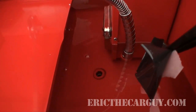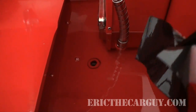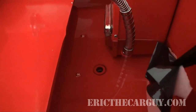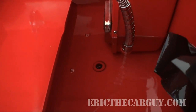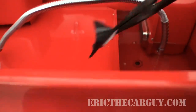And actually, one more thing I'll mention is that another viewer suggested, he has a parts washer like this, cutting a piece of carpet and laying it into the bottom of this so that all the dirt and all the residue gets caught up in that carpet like a filter. And then when you go to change it out, you can just lift up that piece of carpet with all that dirt and stuff in there and throw in a new piece of carpet and you're good to go.